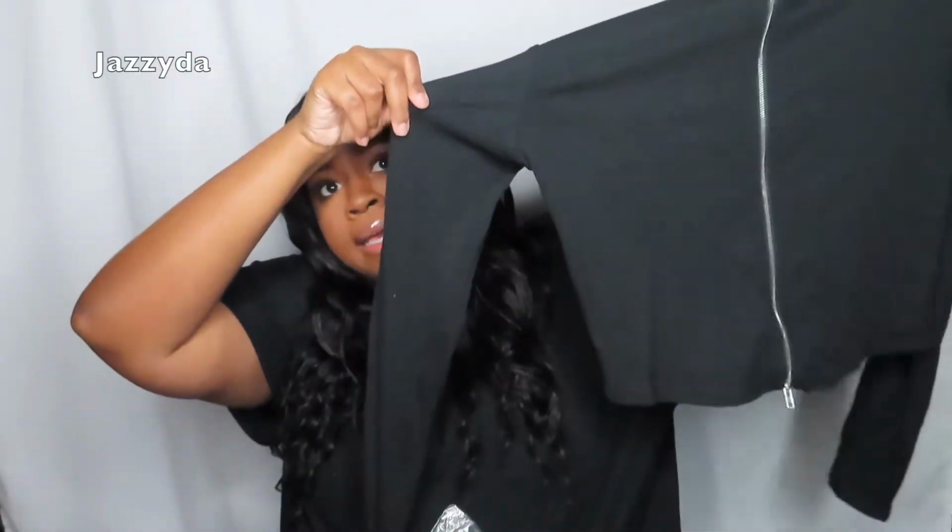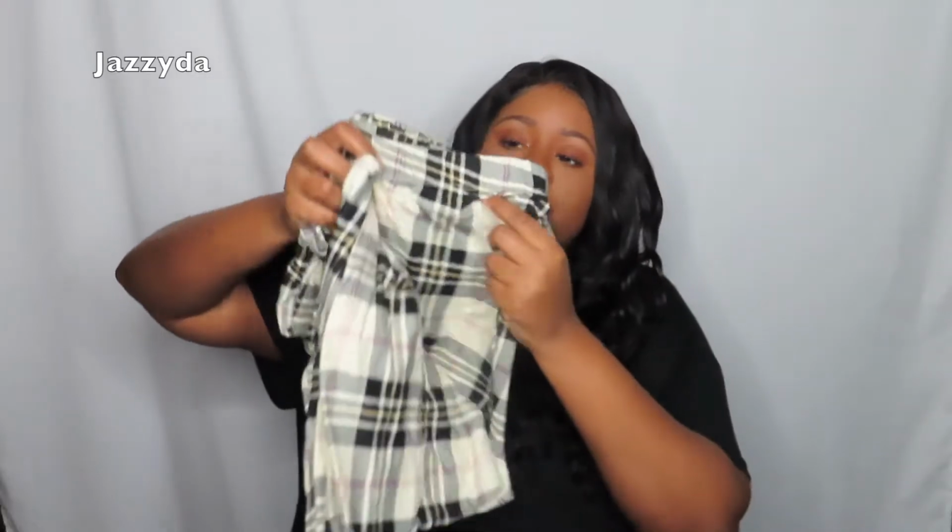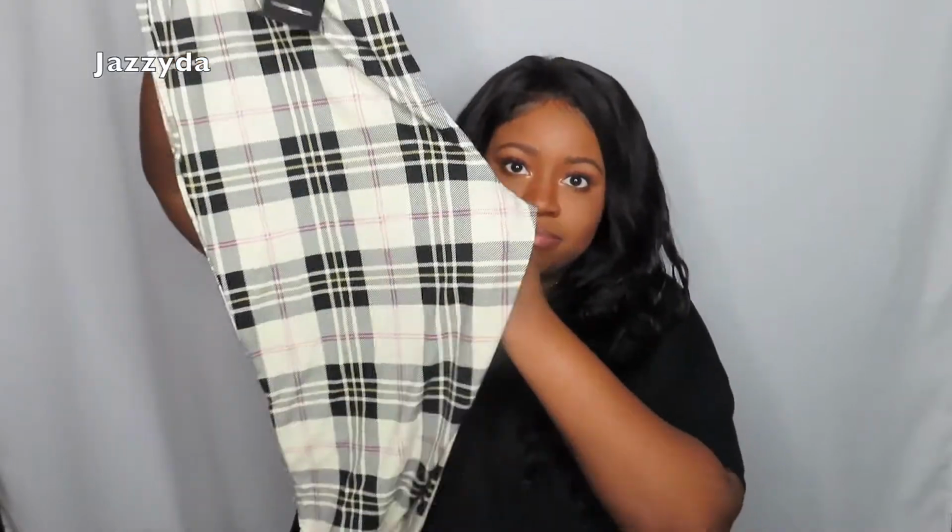The arms look a little tiny and my arms a little chubby, so we'll see what happens, because I haven't tried any of these on, so you guys are gonna see it the first time with me on my try-on part. And then I'm gonna pair it up with these pants. They're kind of giving me pajama pants vibes, but I just really, really like this plaid material. I love a good plaid. And these are super, super soft. They kind of remind me of those pants that everybody wears in the summer. So hopefully my booty popping in these, cause you know, my booty ain't jumping, but hopefully it's jumping in these pants. So we're gonna see what it looks like on the body.